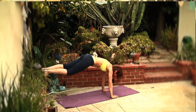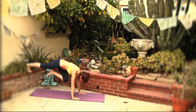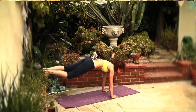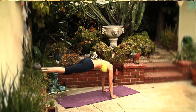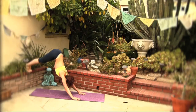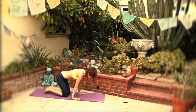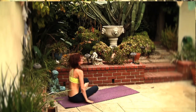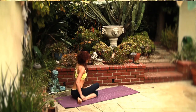And let's continue with knee tucks. 10. Alternating sides. Keep your belly, your spine, your pose steady, firm. And bring your knees in. Great. When you're done, you can bring your feet back down on the floor and come into a seated.